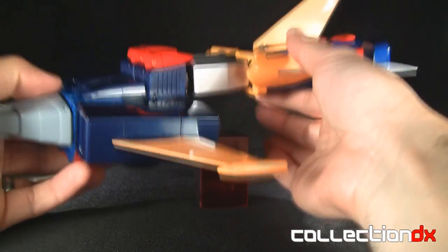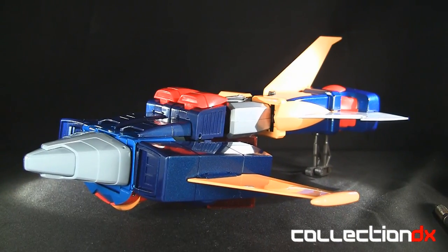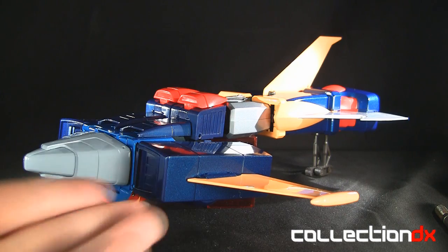It's pretty stupid looking to me, and there's no landing gear up front, so you literally need a stand. I'm using this Energon cube here to hold him up just for the review, but it would be nice if they just threw those landing gear pieces back there. They should have done something with the front.